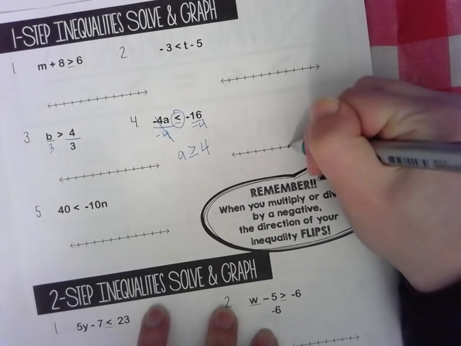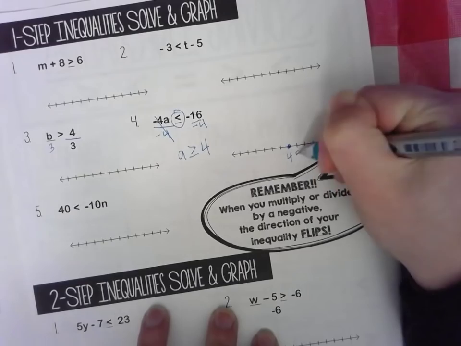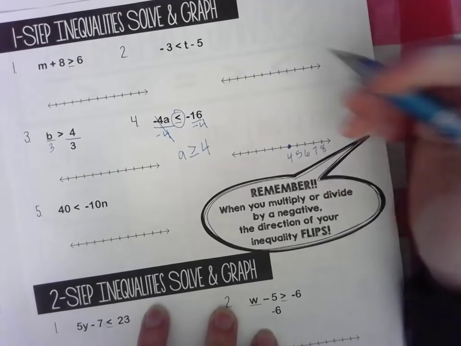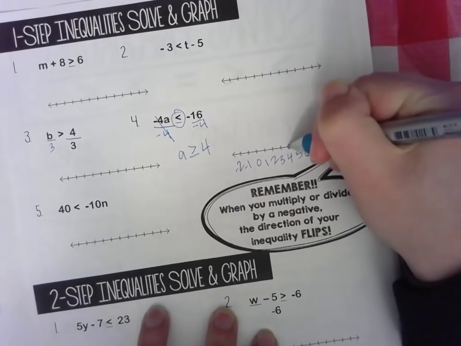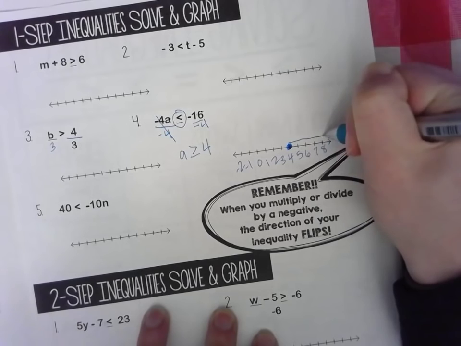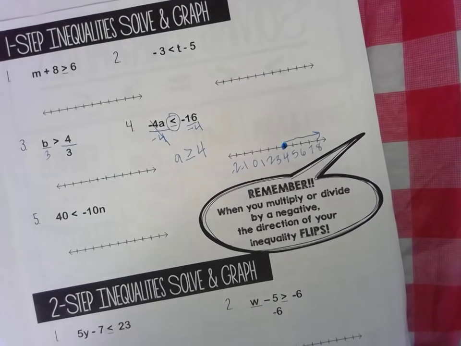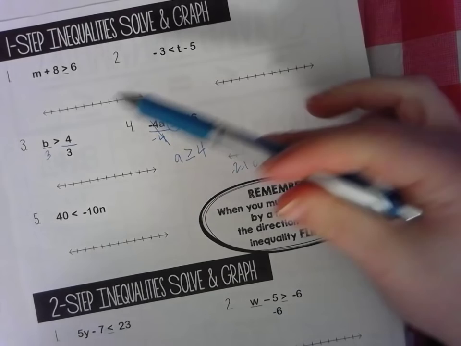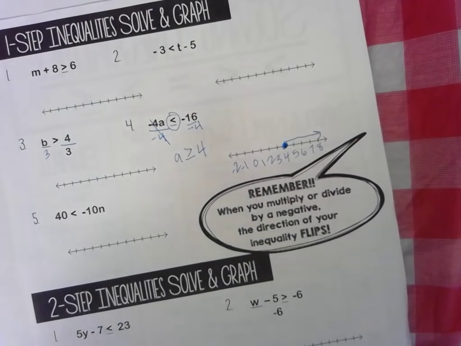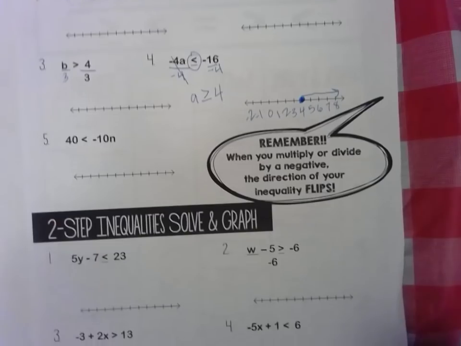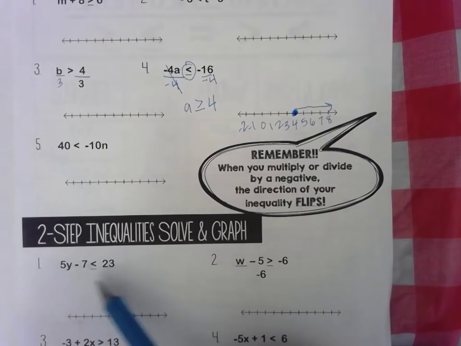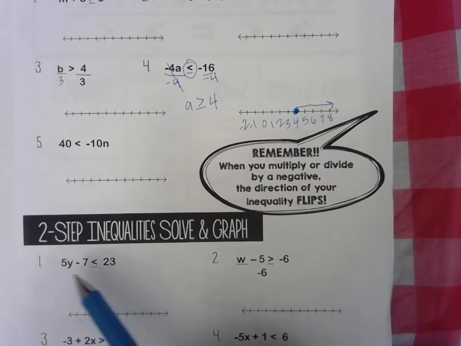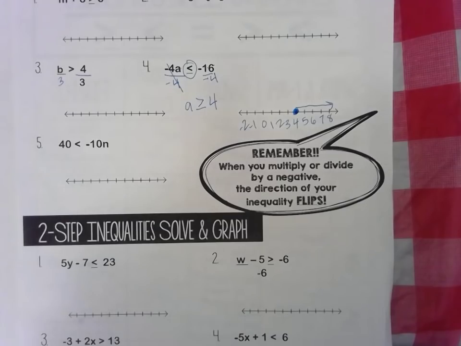Over here, I'm just going to call this 4. And it's a closed circle because it does include 4 and it's greater than 4. Okay, so that's how you are going to draw the inequality. So I want you to try to do numbers 1, 2, 3, and 5. If you want to be challenged a little bit more, you can do 2-step inequalities. That's where you have to first do one operation to get all your constants over here, and then divide the coefficient. All right? You do have some things to work on after this, so come see me when you are done.